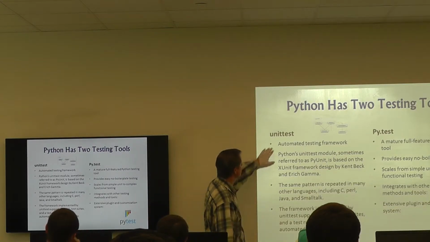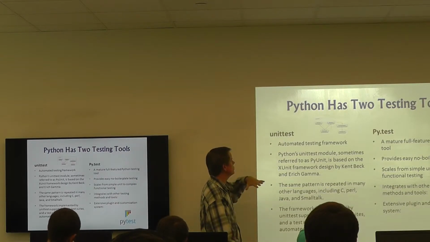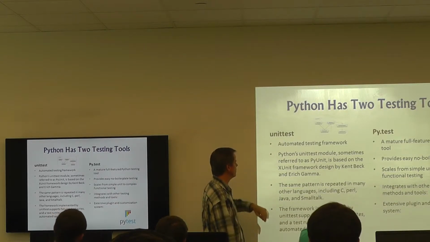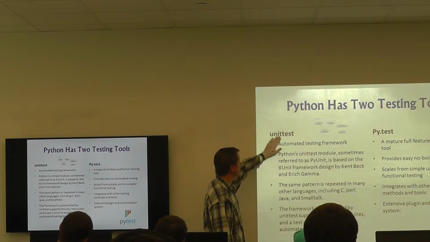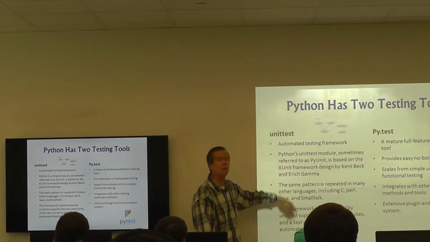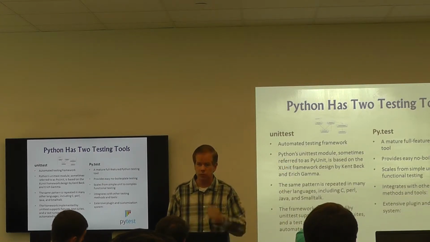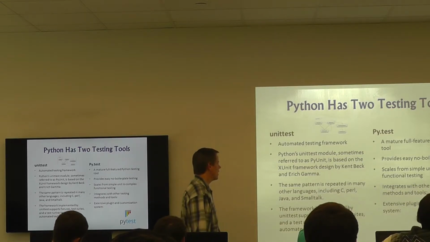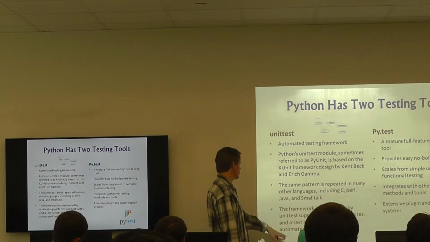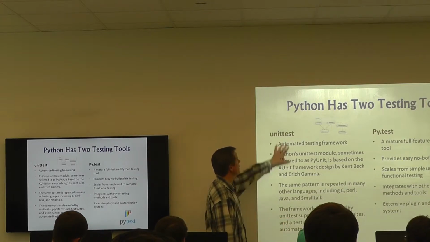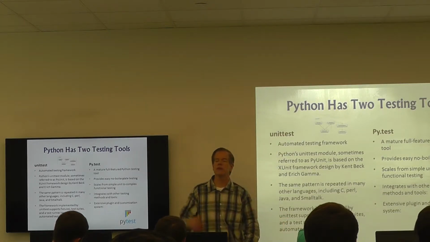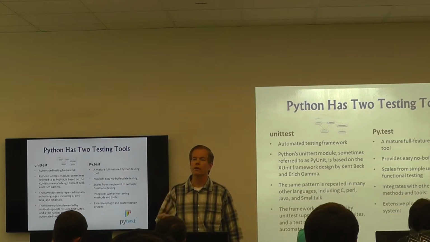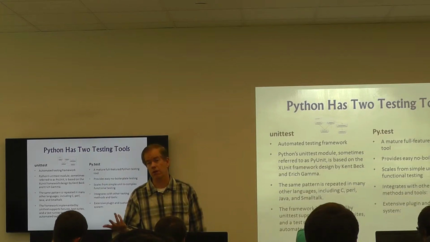What it's looking for is an automated testing framework. It allows you to test a very specific piece of your code. Unit test is a concept that's available in a whole bunch of different languages, so these types of tools are available no matter what language you are working with. You can use fixtures, test suites, and a test runner. Basically, what unit test is designed to do is provide you with a tool that allows you to do automated testing of your code. That's cool stuff.